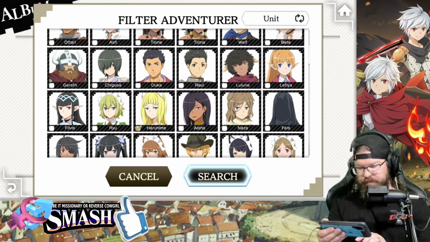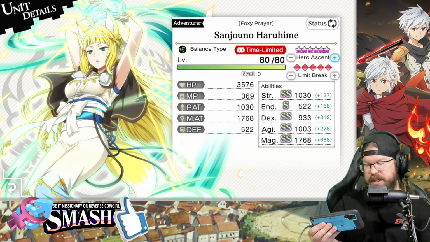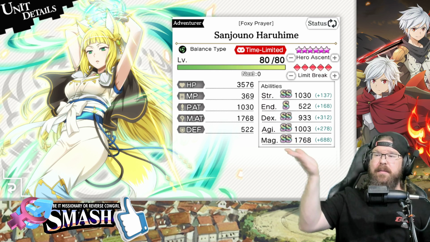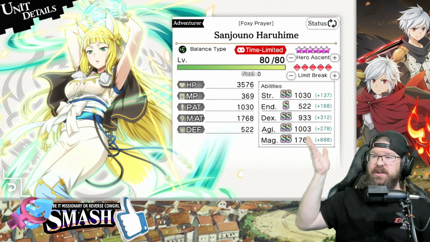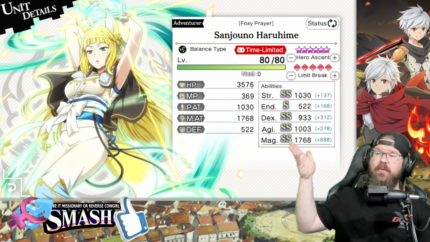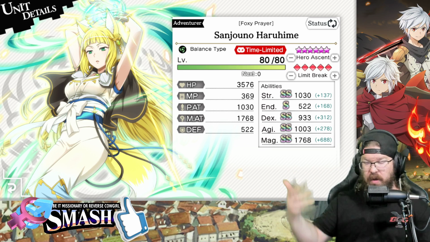Bam. All right. So the Wind Haruhime, the brand new one we just got, this one that basically replaces the OG. If you look at her numbers, you'll notice her numbers are pretty good. HP 3576, you want to pay very close attention to that. Magic 1768, and let's look at her agility, 1003. Okay, so 3576, 1003, and 1768. Remember those numbers. This is the baseline that you get whenever we talk about units, whenever we do all that kind of stuff.